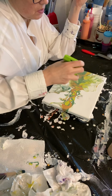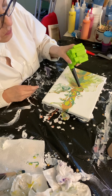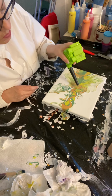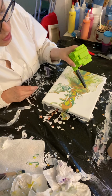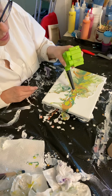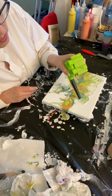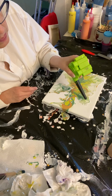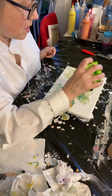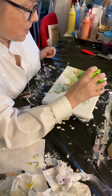I'm not sure if we're going to like this when it's all said and done, but I'm really liking the colors. I was used to the big blow dryer just having so much power and having to move it faster, so I was trying to move this too fast. So slower. Process here. It's like that big old pile of paint here. Let's see if I can't move that.